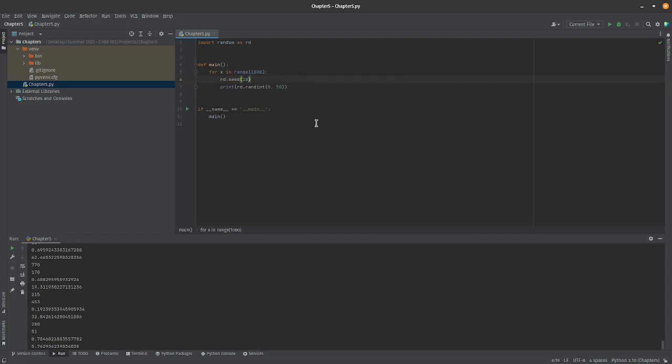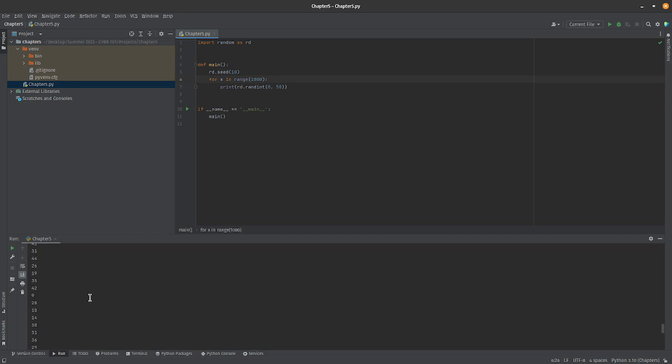Every single time that this goes around, it should generate the same number over and over again. You see that? I generated 36 a boatload of times, because I set the seed to 10 and it starts at 36. Now I can make it appear different if I put the seed outside, because I'm not resetting the seed each time. So now it should generate a series of numbers that appear to be random.